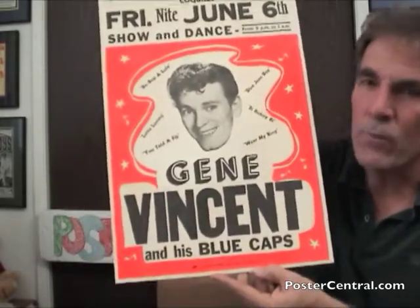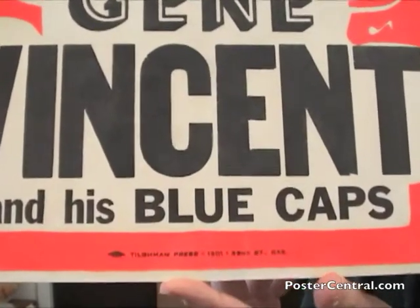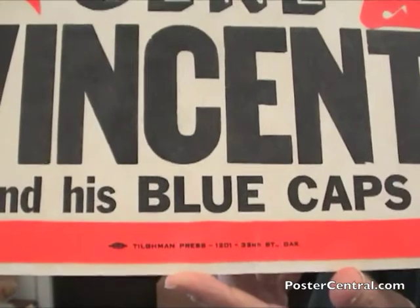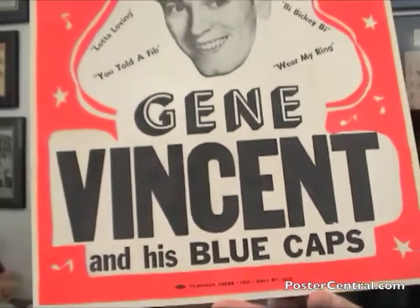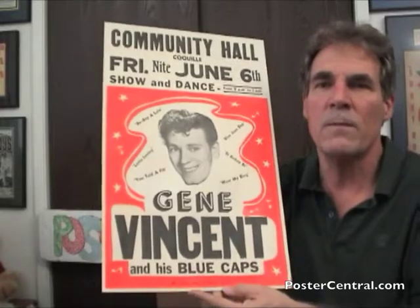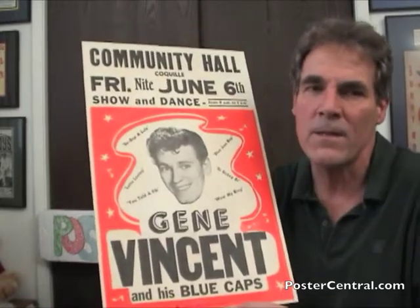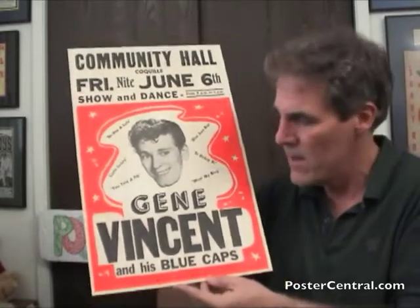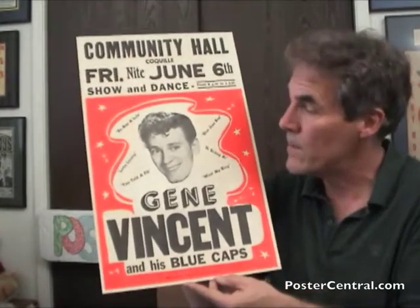Finally, I've mentioned the Tilghman Press here a couple of times, and interestingly, they have one of those rare credits over the color. I don't know if you can make it out because it's a Day-Glo orange stripe, but usually it's down on the white border. But in this particular case, it's over the color, which is unusual. And if you have a poster that says T.I., I get a lot of calls about Tilghman posters, and they mispronounce it because the G and the H are silent. It might as well be Tilman, but it's Tilghman. But anyway, interestingly how it's over. And the Union bug, the printer's bug, is over the Day-Glo color here.